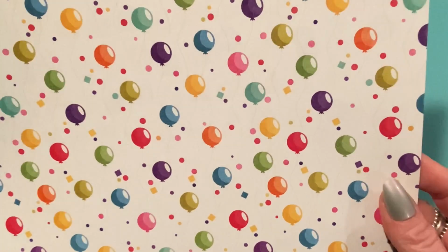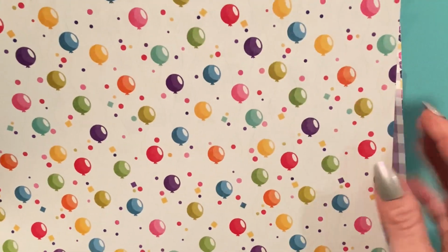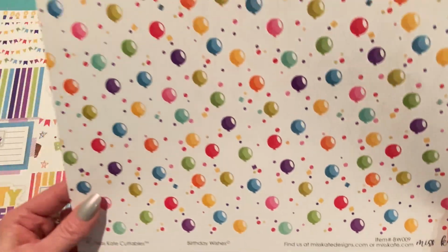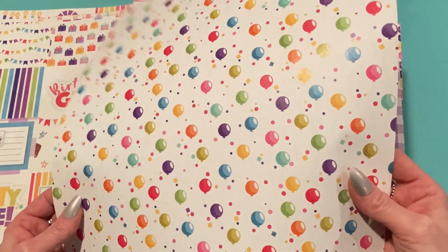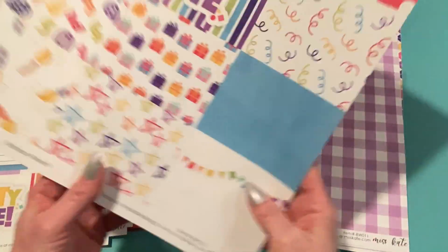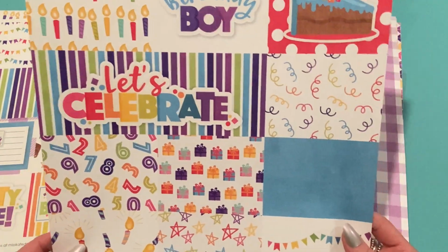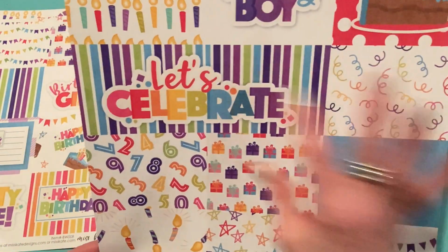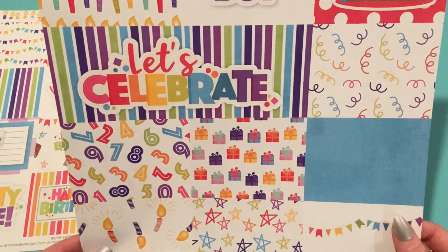Love this balloon page, and it's got confetti among it, and it's got a highlight on that. That's really cute. Very nice. I love the quality of this paper. It's perfect. And then some more cut aparts on the back. These are 3x4s, I guess. Yeah, and then this one goes all the way across, which is cool.